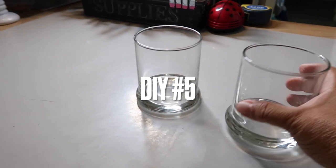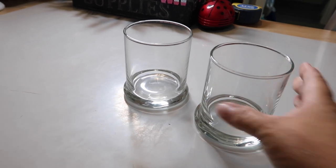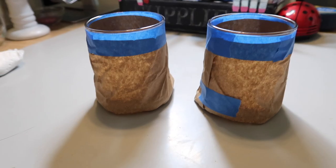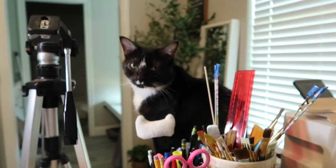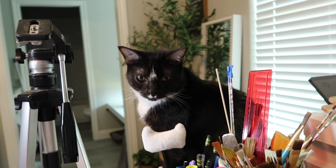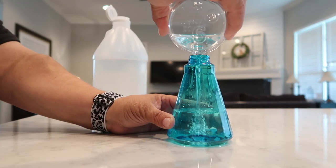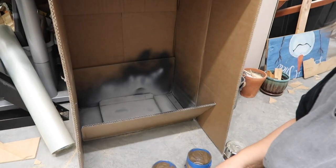Okay, we have these two glasses — I just got these from Dollar Tree and already removed the sticker from the bottom. I'm going to tape them up so that when I spray paint them in just a second, it won't get messy. Here's how they look all wrapped up and ready to go. For this project, you also need to mix equal parts water and white vinegar in a spray bottle. I'm out in the garage — this is where I do a lot of my spray painting. I don't have a spray paint tent like a lot of DIYers do, so instead I just use a cardboard box.